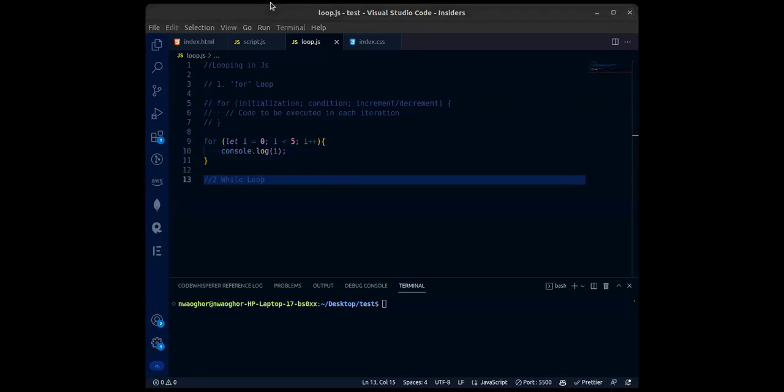You want to use the for loop when you know the exact number of iterations that you want to perform, how many times you want the cycle to go. But the while loop is used to repeat a certain block of code when a certain condition is true.